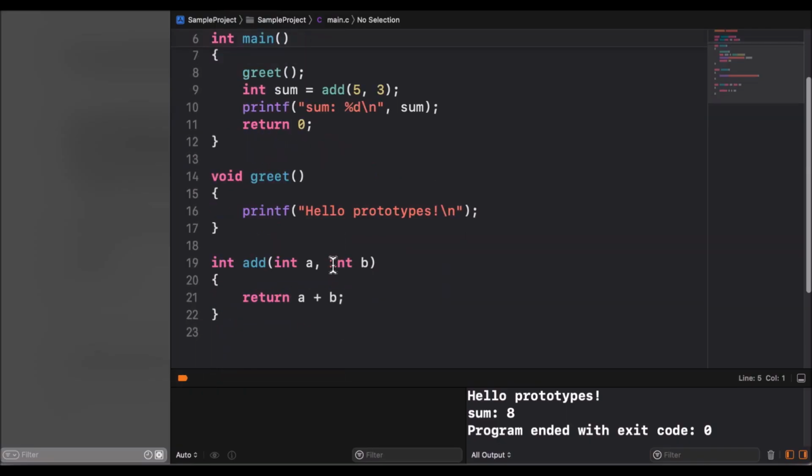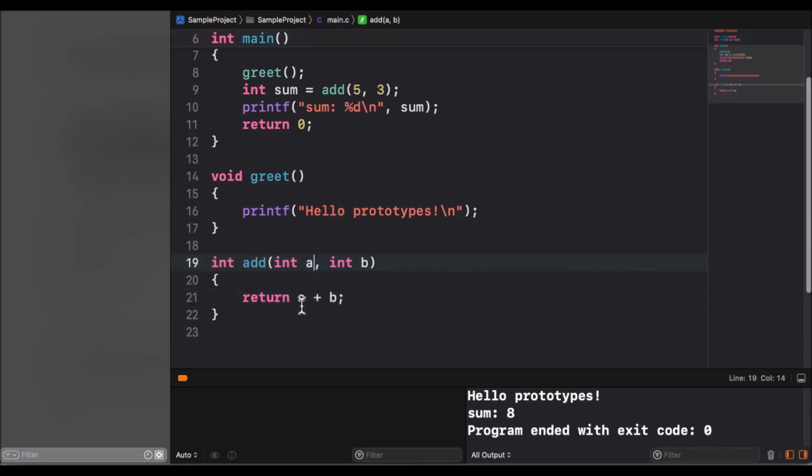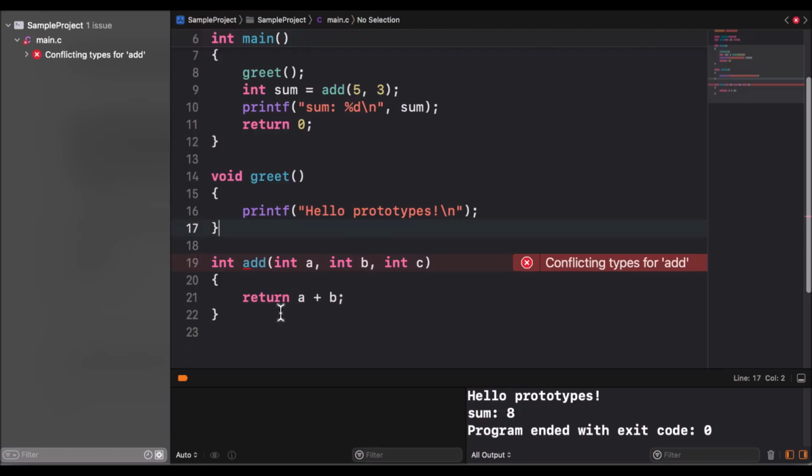Now this is very different when looking at a function definition. Here, if I don't define a parameter name, I quickly get a problem because I always refer to the parameter inside the function's body. So I do need to define the parameter name up here so I can refer and operate on this parameter inside my function. If I do have a parameter name defined in the function's signature that is not used inside the body, it's a clear indication that I do not need this parameter. Here's an example. Let's say I have int c and I do not use it inside my function. That obviously tells me that I do not need c and I can drop it from my parameters.